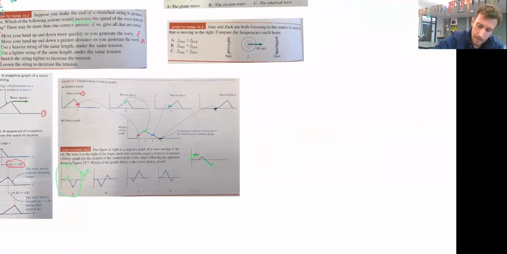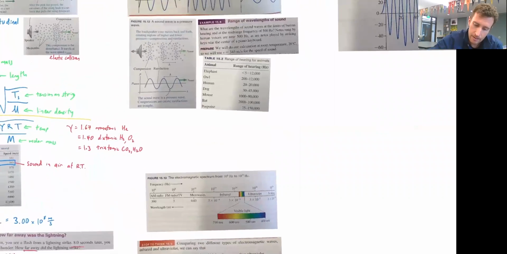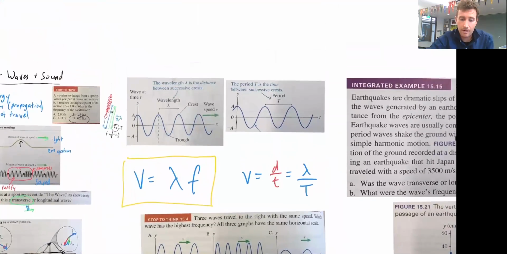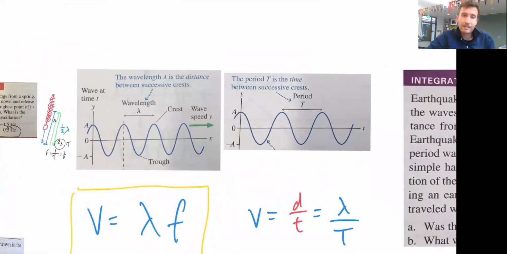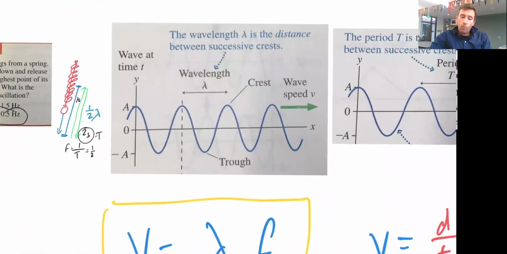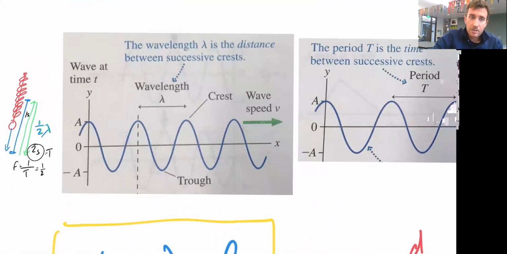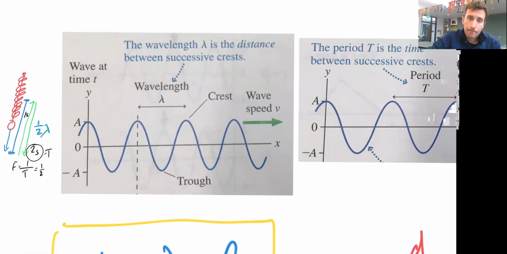All right, let's head back up and we'll get into the meat of this one. The meat of this is looking at what a wave is. So this diagram is going to be really key. I'm just going to point out some vocabulary, which hopefully will be review. To start, this is a position versus time graph.